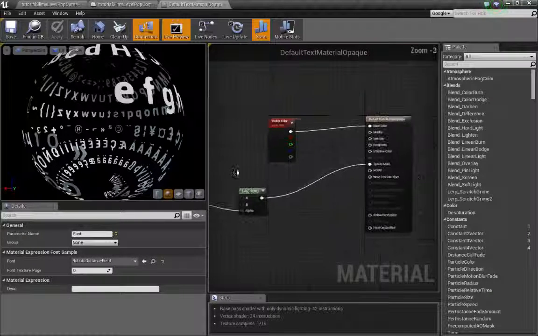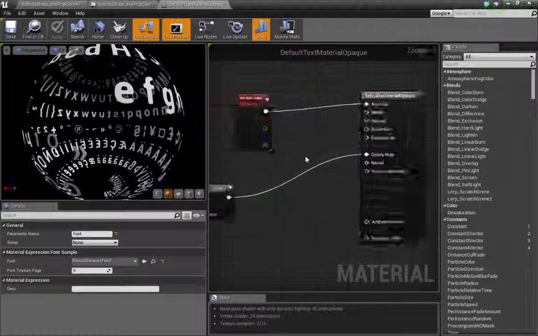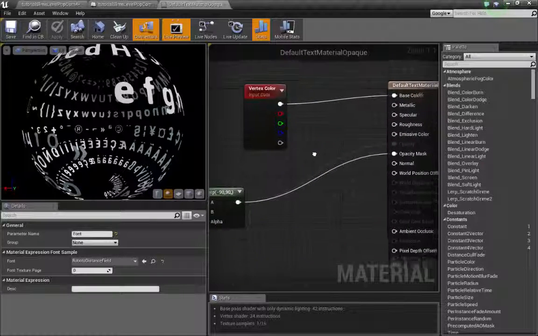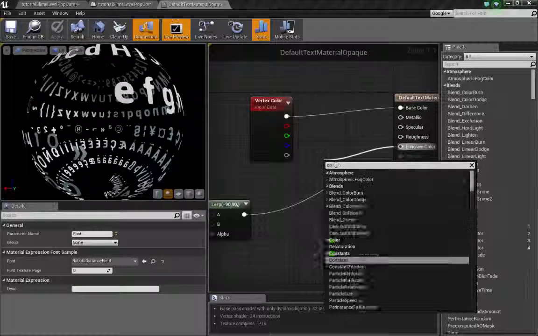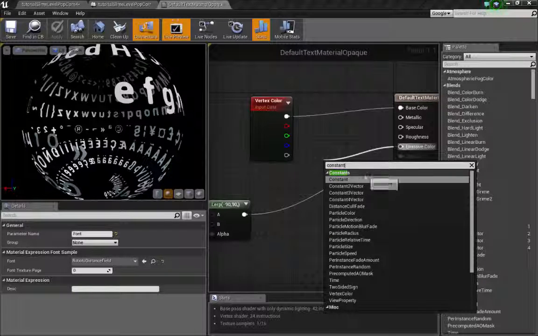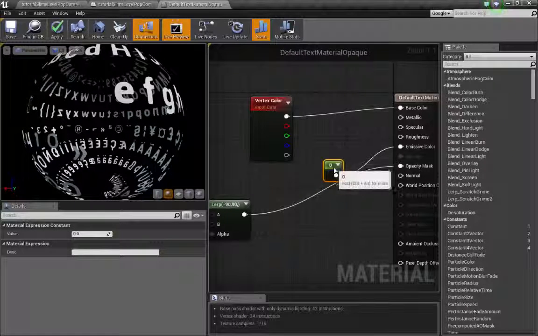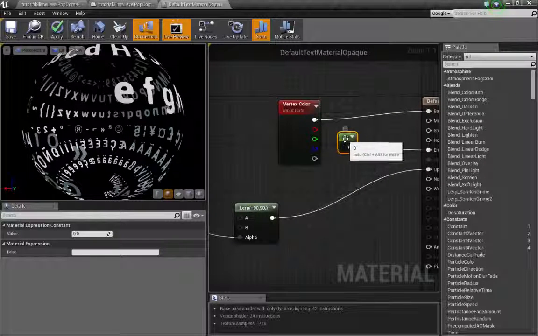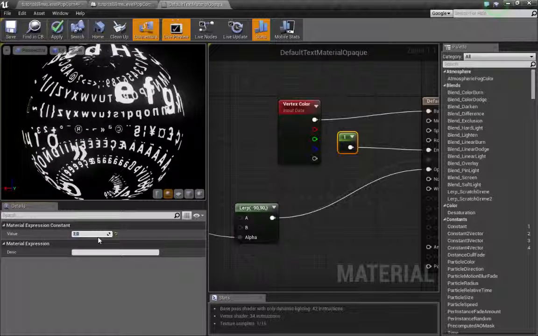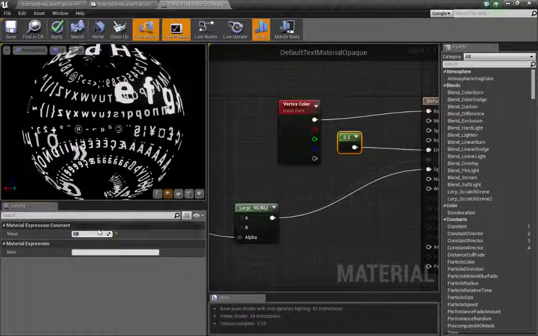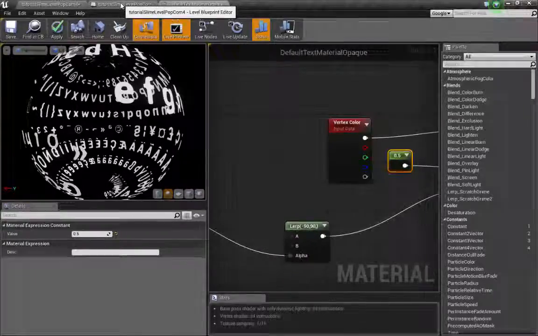So if we want to make this glow in any sort of way, I don't want to overwrite the default, but I'm going to just for this tutorial. We pull out the emissive color, type in a constant, and it's just a single constant. When you have the constant selected, you'll see over here a value. If you type in 1, it glows like a light bulb, 0.3, less, 0.5, more, etc. So we'll put 0.5. And for now, I'm going to get rid of that after so it doesn't overwrite my default.